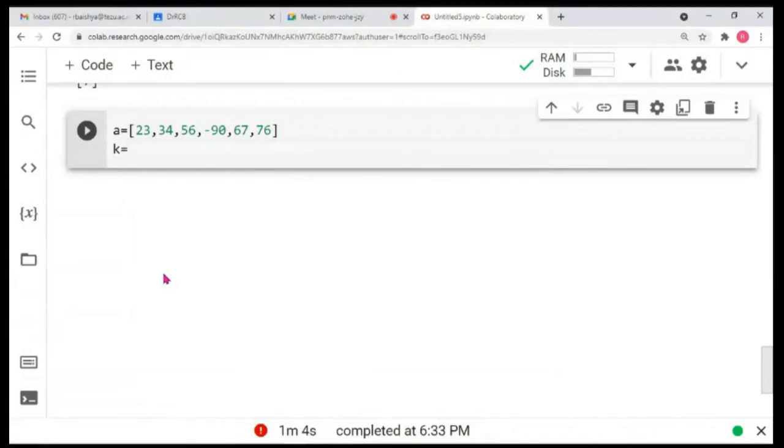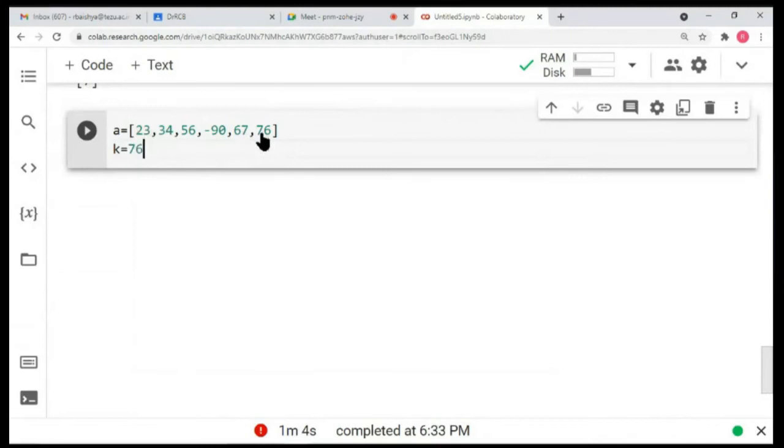Say in this iteration, suppose I want to check if the number 76 is there in the list or not. So you might be thinking, sir, why write a program? Because I can read this list in a second and tell that 76 is there. Yes, you are very much right, but in a real life problem, these lists might not be that small.